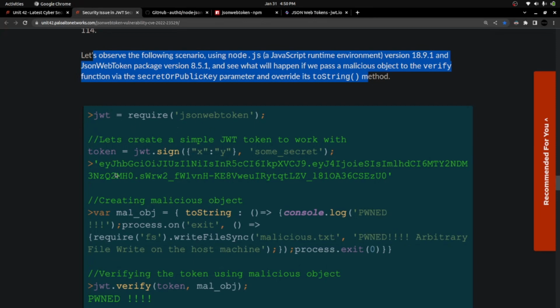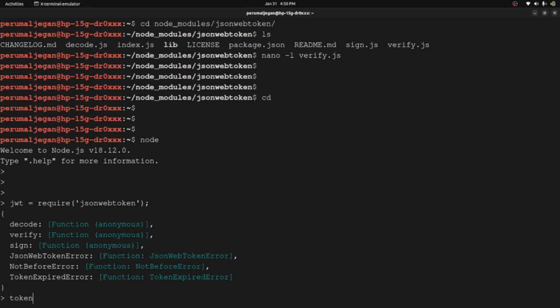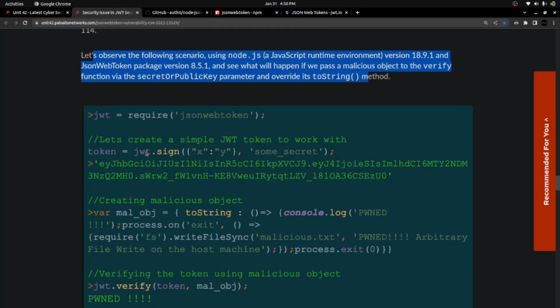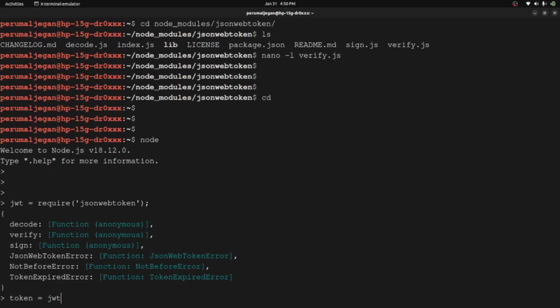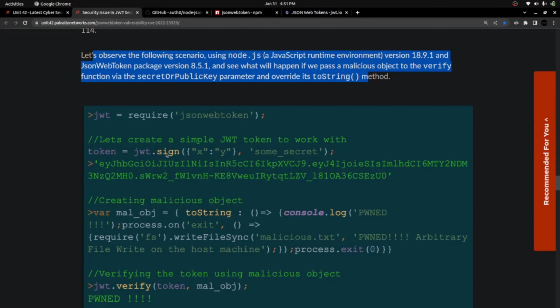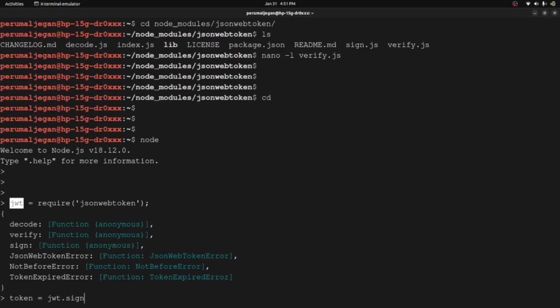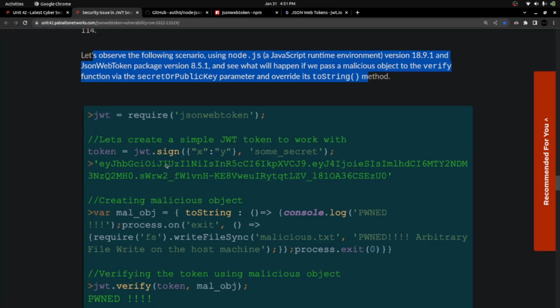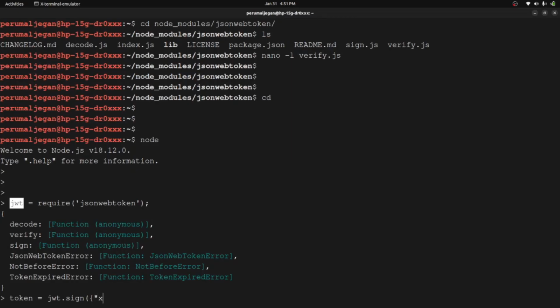Okay, now we called this library. Let's mention the token. We are going to generate a random token here, because we don't have any web application. I'm calling jwt, the object name, and the method .sign. The sign method is used to create a token. Here I put curly braces, and inside a double quote I mention x, colon, and again a double quote with y.